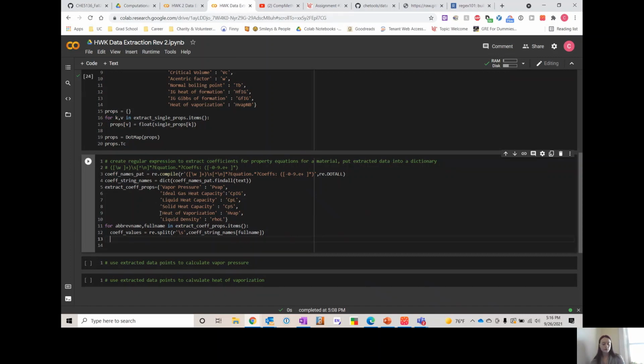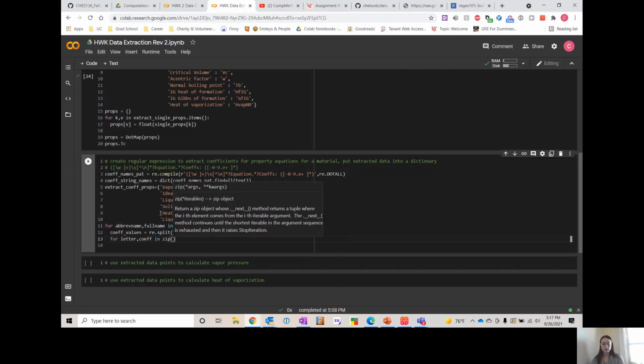So we're going to make another for loop, and in this for loop we're going to have for each letter and coefficient in, and now what we're going to do is we're going to use this zip function, which zip basically combines two lists.